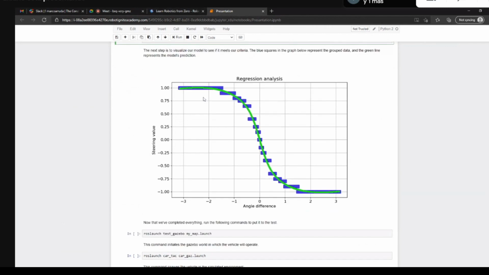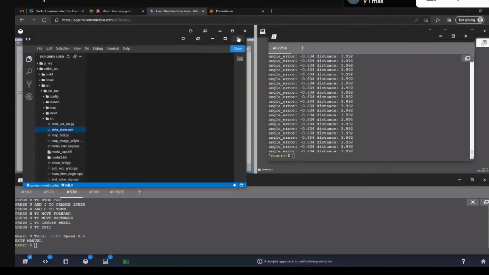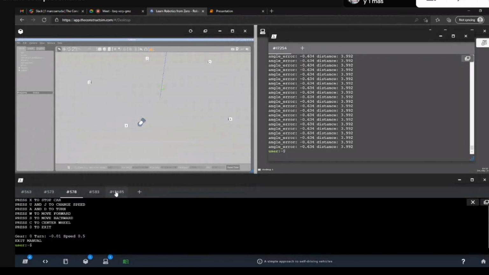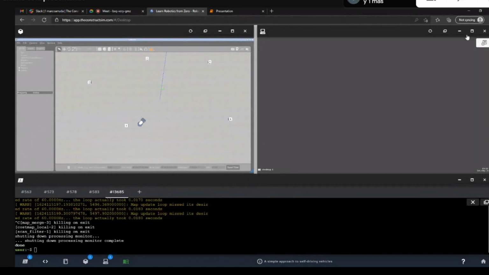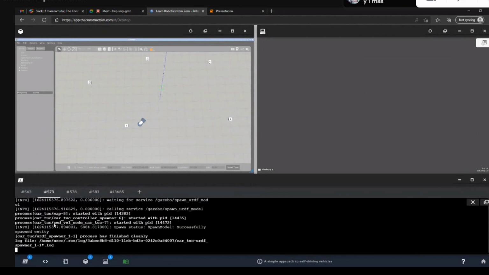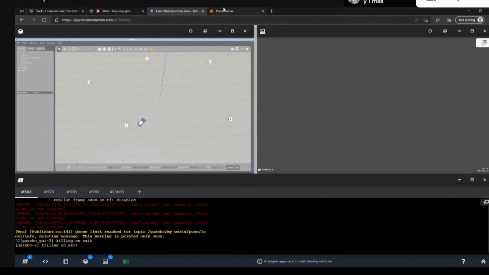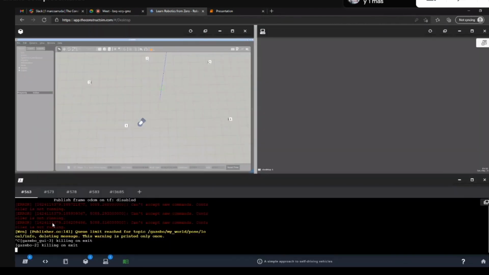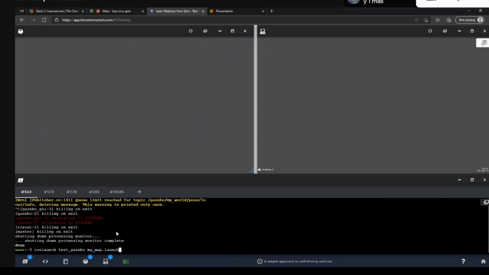All right, with that done, we can officially go and see the vehicle in action. All right, again, close everything. Close this window, you don't need this. Close everything right here. Launch our final simulation. It's going to be our next map. Wait for it to close. All right, copy and paste.